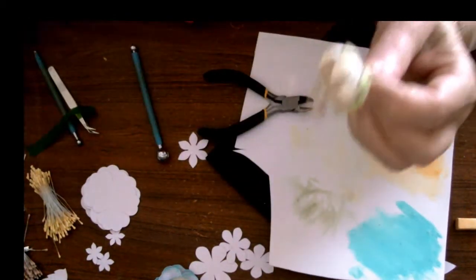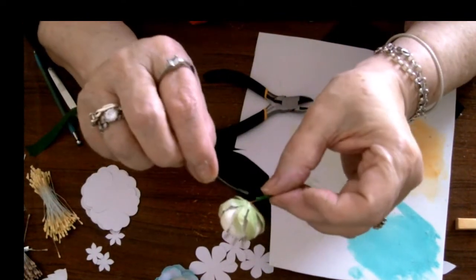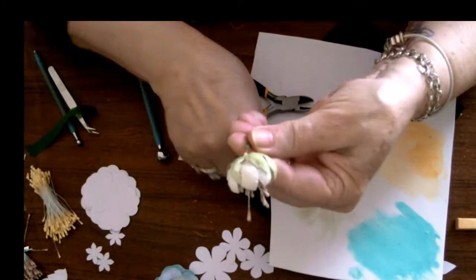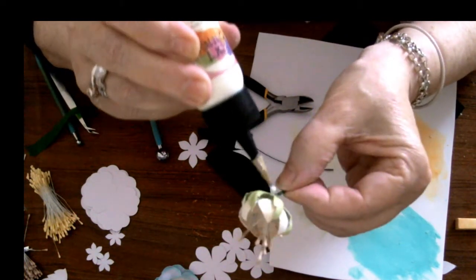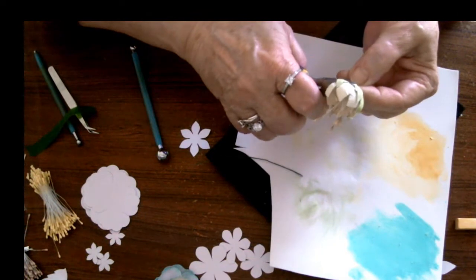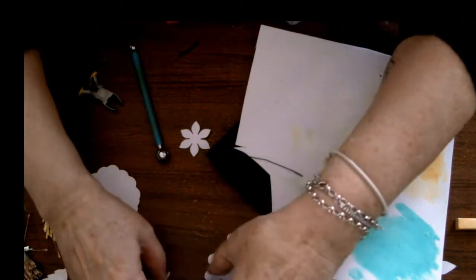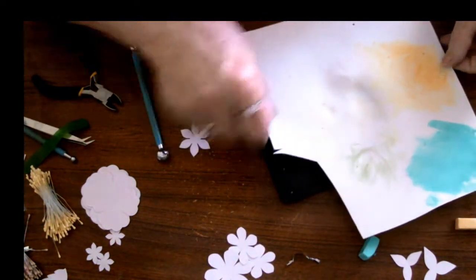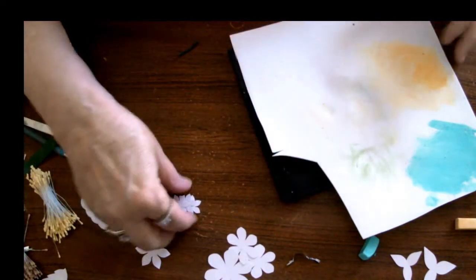Now speaking of wire, I could have used one of my favourite wires and stuck it onto the flower underneath this, and then you'd have a nice long stem. I should have done that, but hey, we're only playing. We're experimenting. Okay, we've got 2 flowers now for our bunch. What now? And we've got these. Let's do something with these.